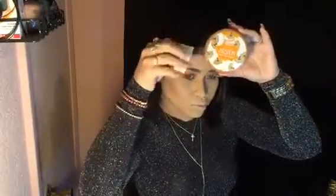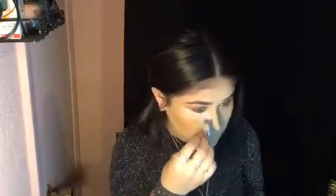Now I'm gonna bake, and I'm gonna use the Original Formula by Airspun Loose Powder, and I am in the color Honey Beige. As you can see, I am using this sponge again. Now this one is not wet like the other one, and I like this one just because it helps me bake better, and the powder doesn't go everywhere like it does with the other beauty blender. And we're gonna do the same under our contour.